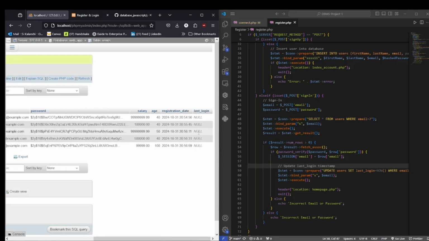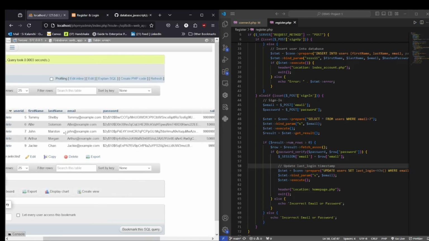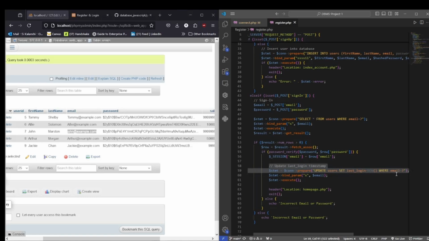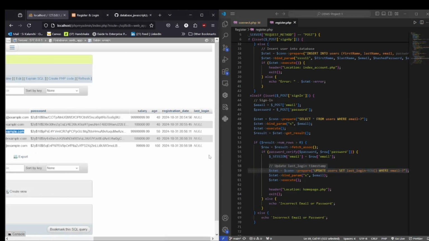If I sign in and if I'm trying to sign in, and if what I'm typing is equal to this email that is on the table, so this is what this is saying. After putting the password, of course, it will update my last time that I logged in. So from null, it will show the time over here. Just like it shows the time where I'll register all of the accounts.